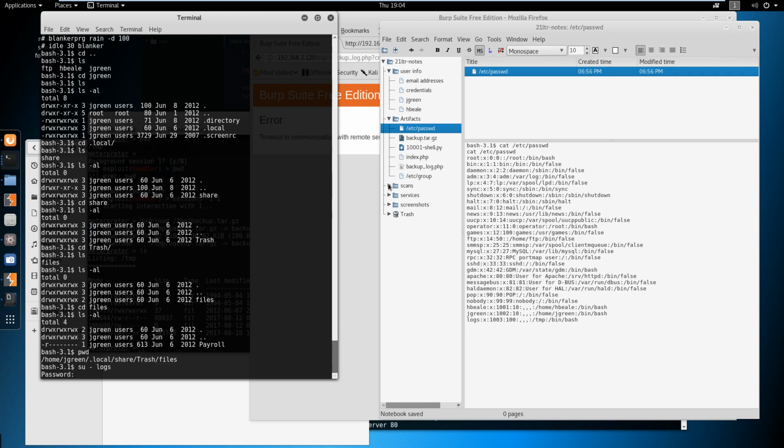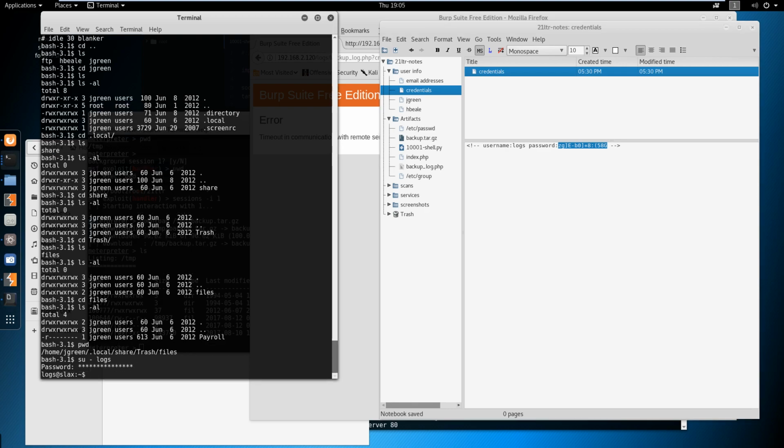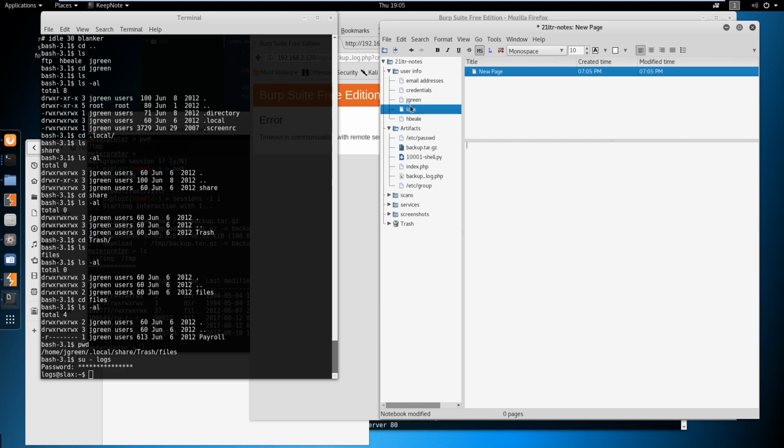And then if we look at our credentials again, hey, and we're an actual user. So that's cool. So we definitely know. Let's go ahead and duplicating a little bit of information here. But again, if I want to know everything there is to know about the logs user, I'm going to look here. I'm not going to look in the credentials thing. If I want to know any credentials I have available to me, I'm going to look in credentials, not each user, right? So that's kind of the method to my current madness.